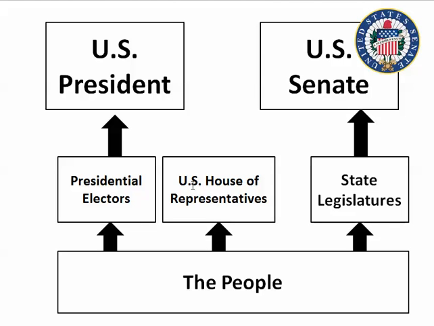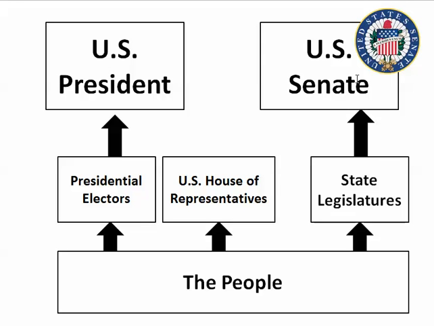In Georgia now we have 14 House Representative members and we have 14 districts. So the people vote for the House of Representatives members directly. That's what we call the People's House. Now, the people do not directly elect the president. They indirectly elect the president. The people actually elect the presidential electors, who then go to the Electoral College, and then they elect the U.S. president. So that's an indirect route there.